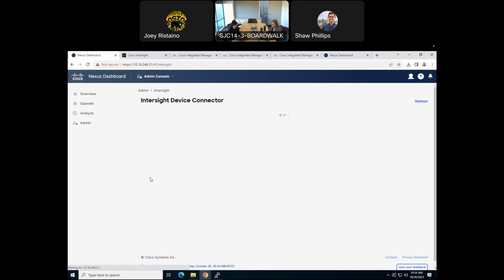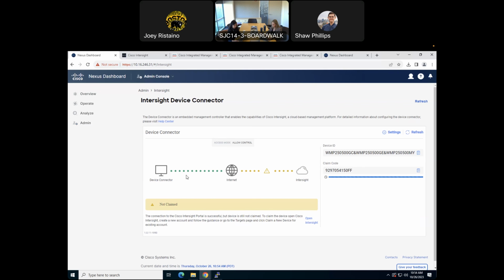Now, the other interesting and important discussion topic is going to be InterSight. Some of you might be familiar, but for those who are not, I'll quickly explain what InterSight does. We need to have InterSight access so that Nexus Dashboard can get any updates with regard to bug fixes or latest hardware releases and firmware releases, or any PSIRTs or field notices.